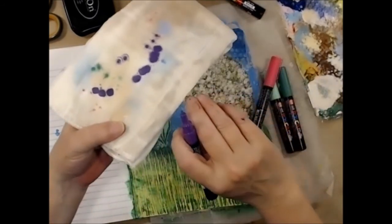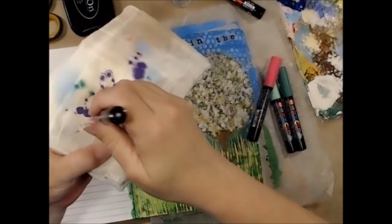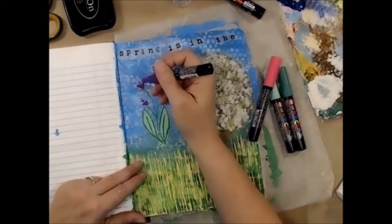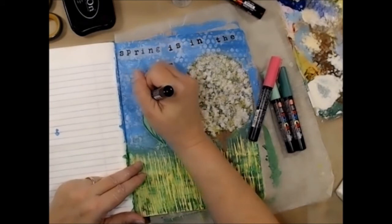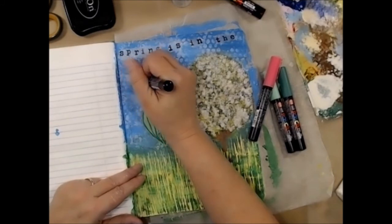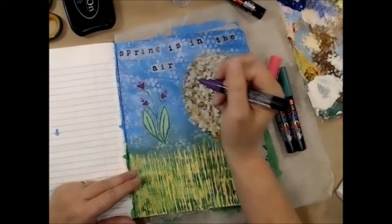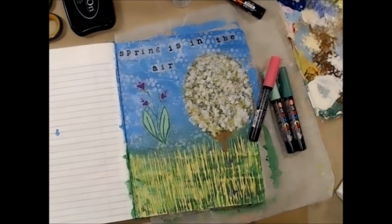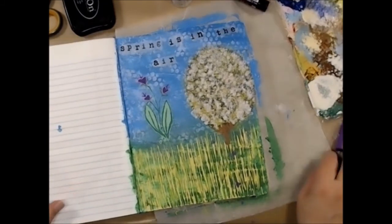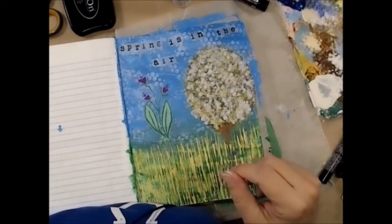See, this is why I like to do this on a rag before I put it on there. Because look at those big globs. Yeah, it tends to be kind of leaky. But let's see if I can do it without doing that. Woohoo, I did it. Posca, I do.